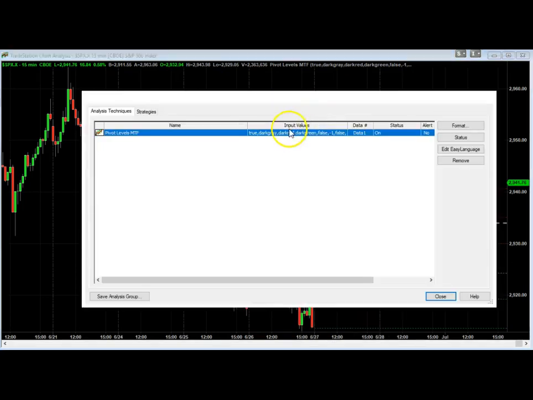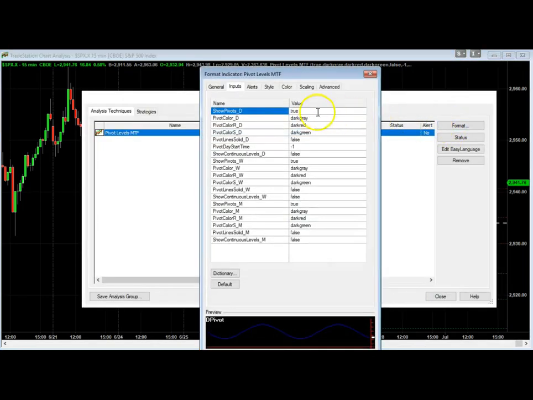You can see here's the indicator. Each group of pivots, like here's the daily, the weekly, the monthly, has a set of inputs. There's an enable for each one. The default is set to true for daily, true for weekly, true for monthly. And then you can change the colors if you would like of the pivot color or the resistance or the support colors. And then when they're shown, what I call this instantaneous mode, you can either have a solid line or a dotted line.